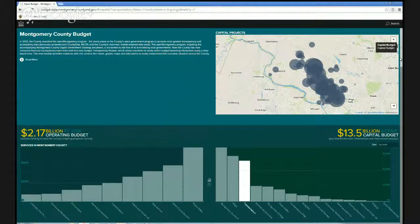Yes, and in fact, our next data sets will come out, I'd say like the first week in June, and that's going to be our approved data set. So across the board, we'll have FY15 approved operating budget and FY15 approved capital budgets. And we'll keep rolling this over year to year. The timelines, we'll adjust as we go on.